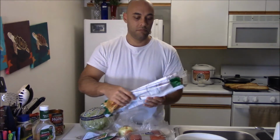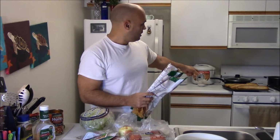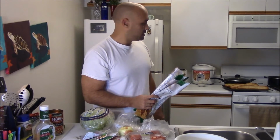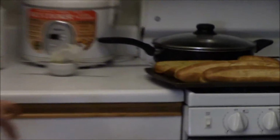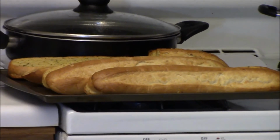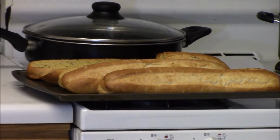Obviously, the bread would have been the part you didn't see here. Pretty simple. Crack open the bread, throw it on the baking sheet over there, the cookie sheet. All 3 pieces. Just follow the directions on the bag. 12 minutes later or so, depending on whether you need to thaw it first or not. But anyway, just do what it says on the bag. Get them baked, and they're ready to go.